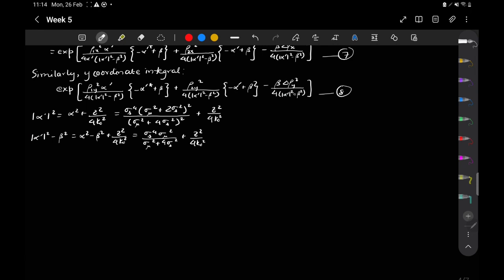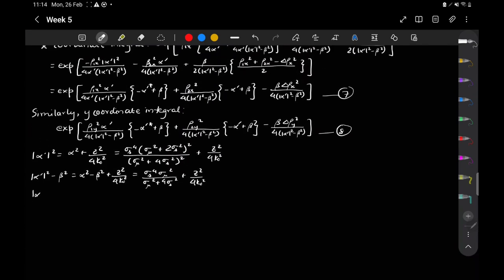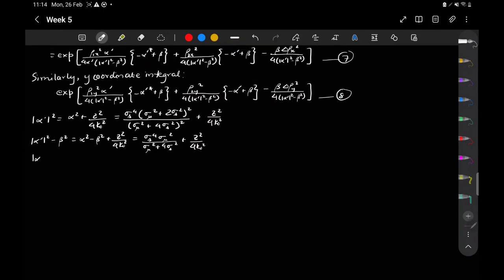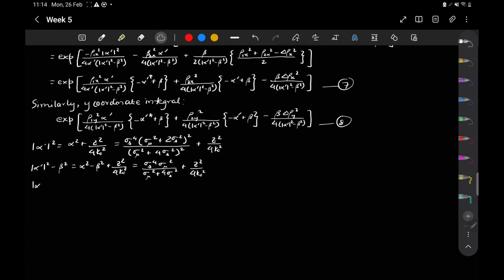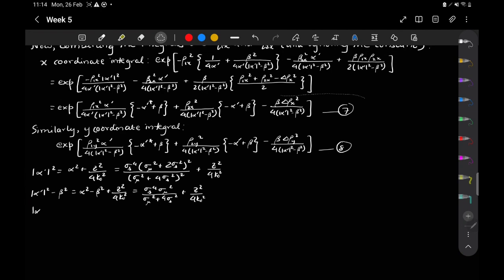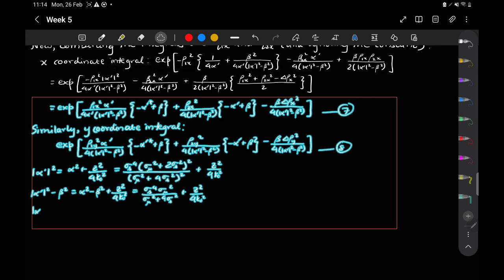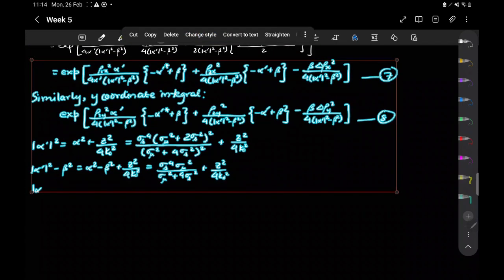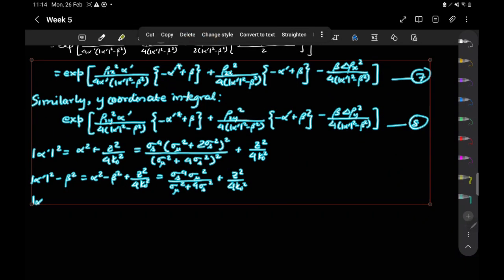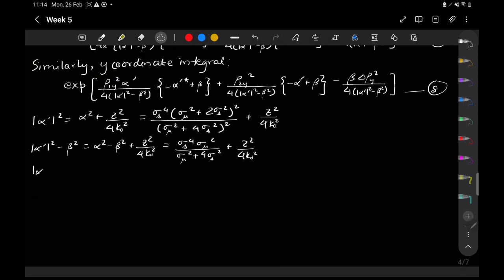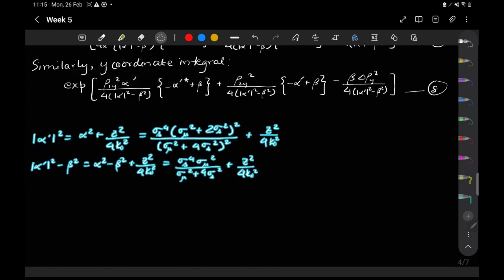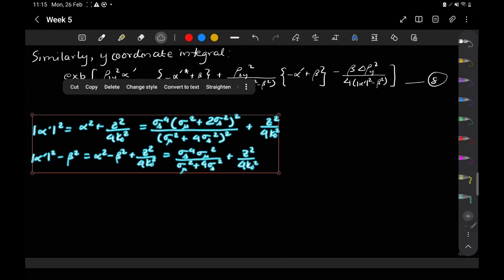Now we need to find this alpha prime squared minus beta squared over beta. Someone is saying I'm writing too small. Okay, let me make at least this part a little bit bigger, because this part is important, especially this equation 7 and 8. Let me separate this part also because I don't want to mix up the things.